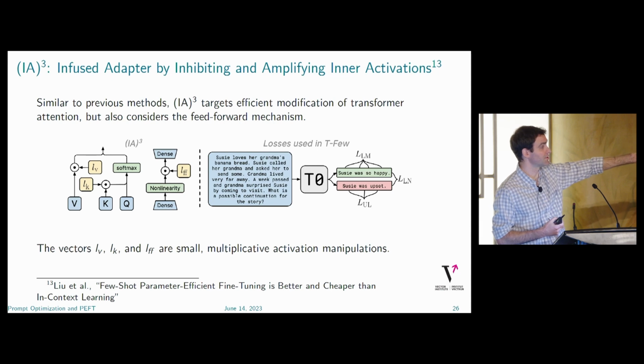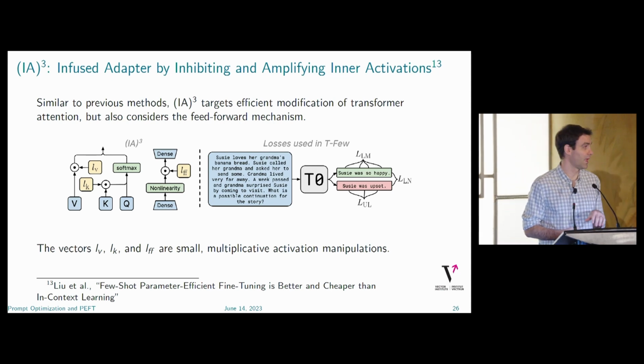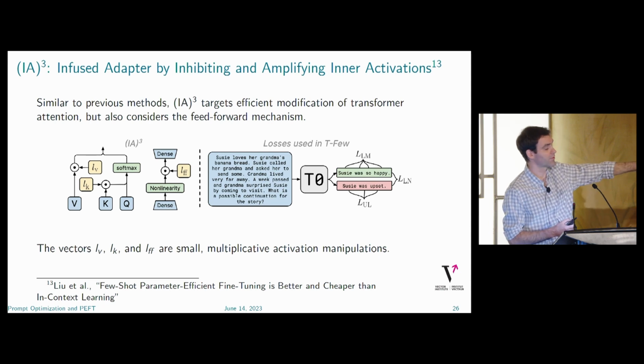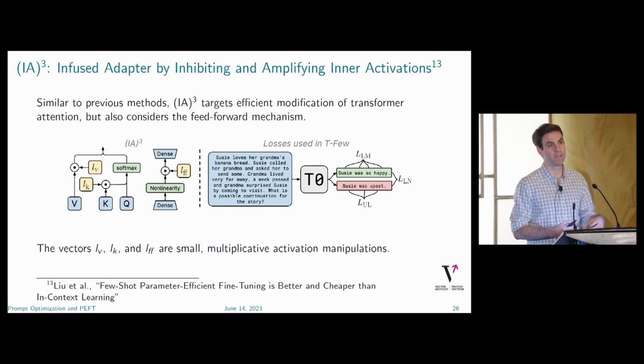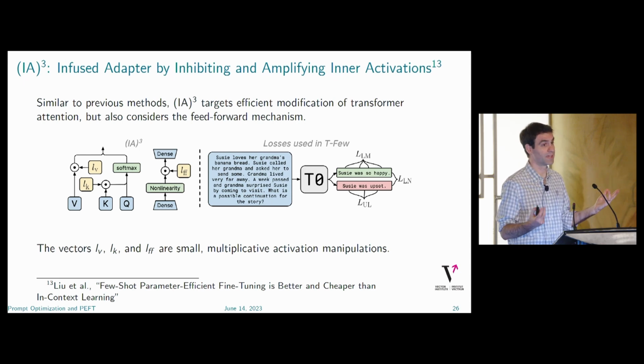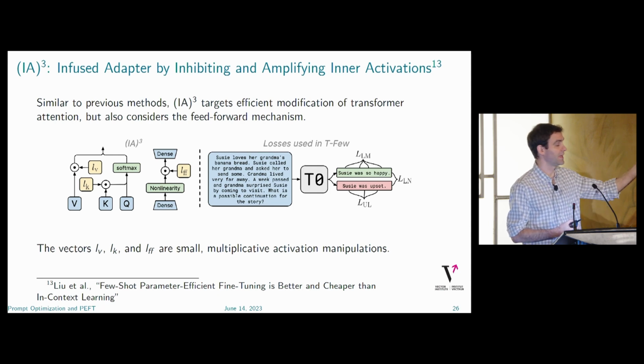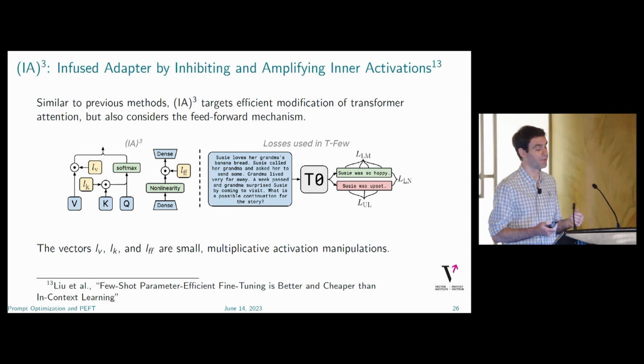In this case, all they're doing is taking these L_V, L_K, and L_FF vectors, and taking a Hadamard product, so just an element-wise product, with each of the vectors associated with the tokens flowing through your attention mechanism, and also a vector to manipulate the token embeddings associated with your feed-forward layer that happens after attention. This is really efficient because these are only a single vector. There's not a stack of them or a matrix of them. And they work off of T0, which is a small model based on T5 that is specifically tuned for zero-shot predictions and does a really good job, even on its own without parameter-efficient fine-tuning.